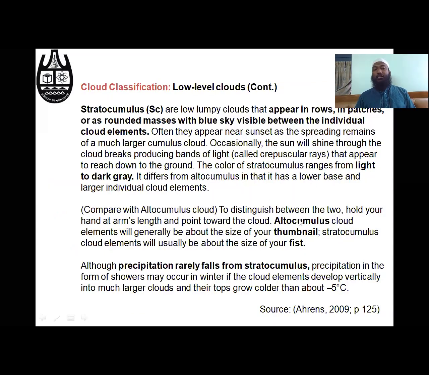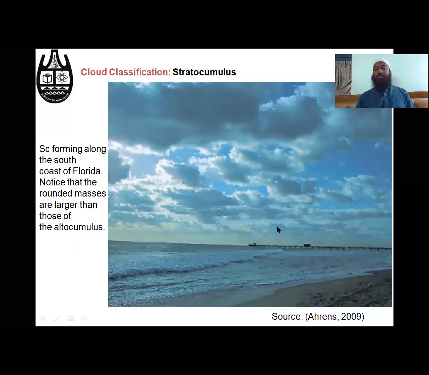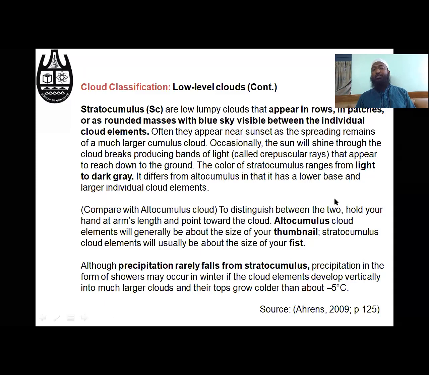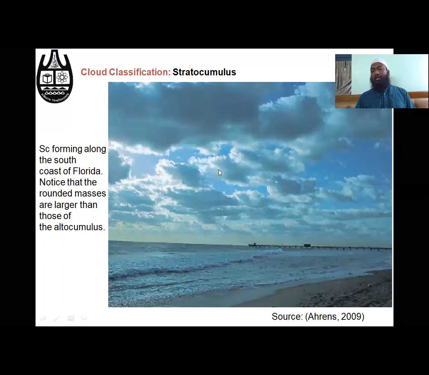Another type of cloud is stratocumulus. Stratocumulus is a cumulus type of cloud, with chunks or different patches of cloud in two different colors: here it is white, here it is dark, and you can also see a little bit of the bluish sky. So stratocumulus is a light to dark cloud, and it doesn't give much rainfall, though it can rarely give us a little bit of rainfall. And we can sometimes see the sunshine in between the gaps.